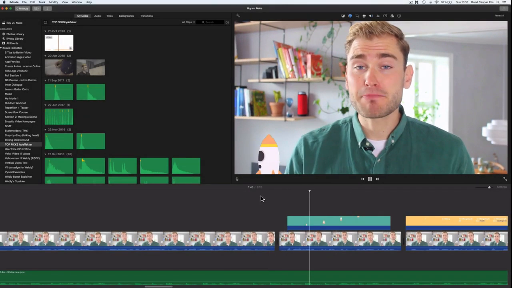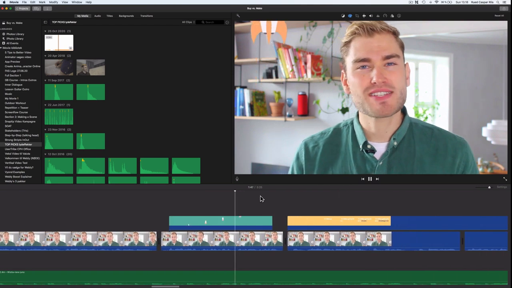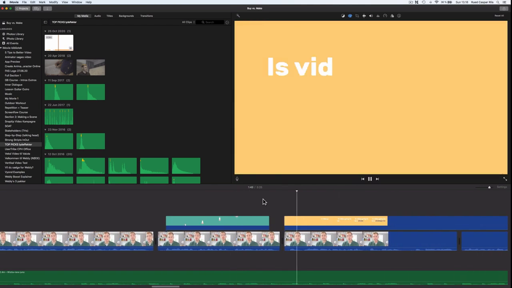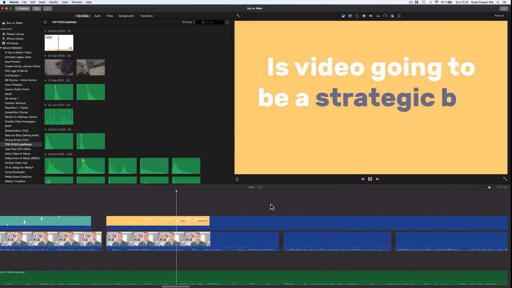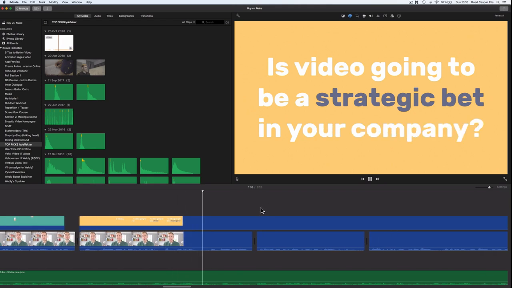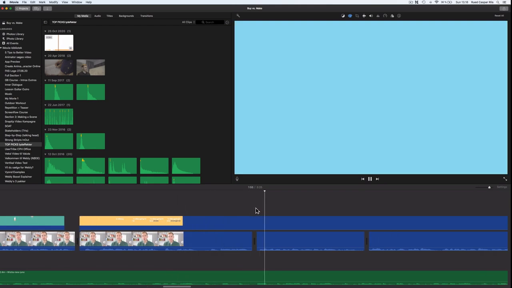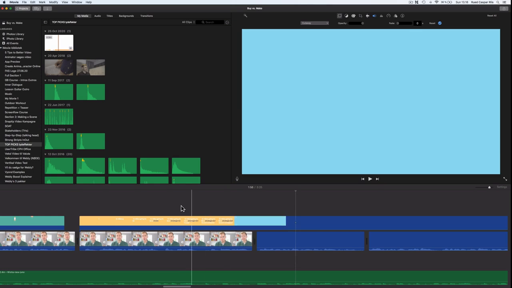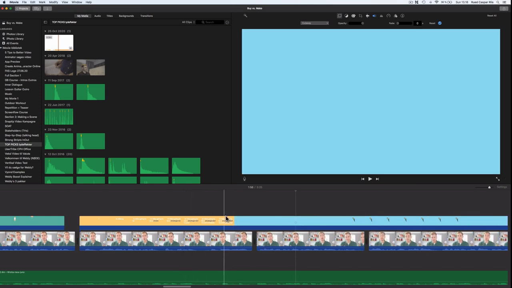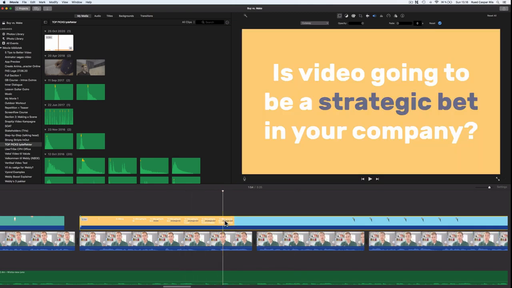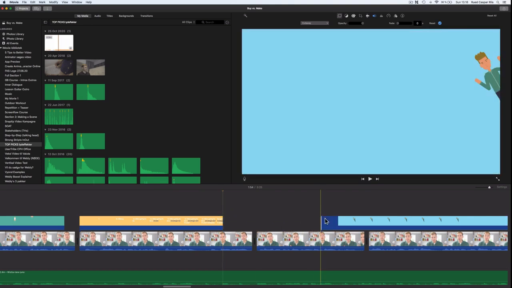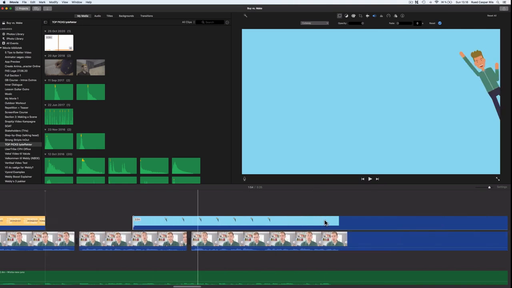Let's move up a little bit to the second perspective, which is a strategic one. Is video going to be... This yellow scene is an example of this complete takeover where I won't show my face, I'll show a complete screen full of animation. Now we are quickly approaching the number one mistake I've made in this video. I actually thought that this light blue background was a strong enough contrast to the objects and the characters in order to remove the background.